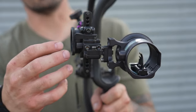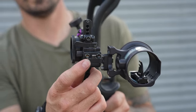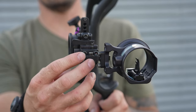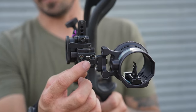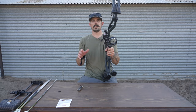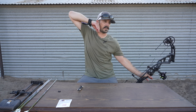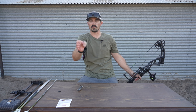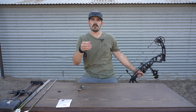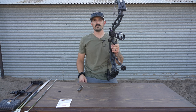As far as your third axis adjustment, this is going to take place on the new quick disconnect assembly, or our third axis adapter. This is crucial when you're shooting those steep angles — downhill or uphill. If you have the old style mount system, it's still going to be in the same location with those two same screws. As we tighten and loosen, that's going to bring in the scope housing and pitch it out or away. To initially set this up, we're going to come back to full draw, be all leveled out, angle down to about 45 degrees, put our pins in the corner of a wall or door frame, and just follow it all the way down. Watch your bubble level — if it starts to creep, you know you have to make an adjustment. Put a little bit of pitch in it and keep trying until it levels out.